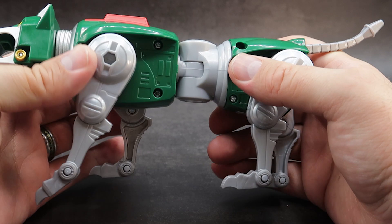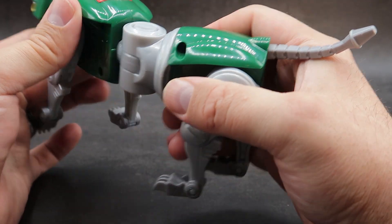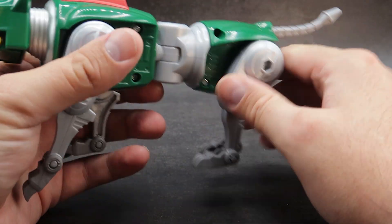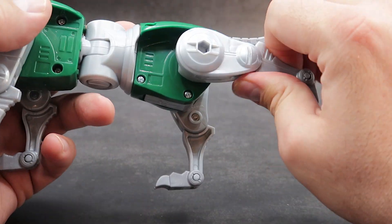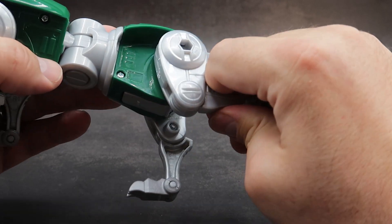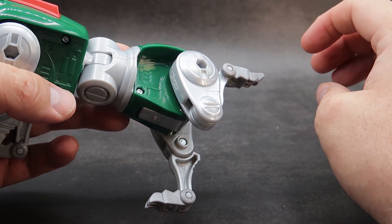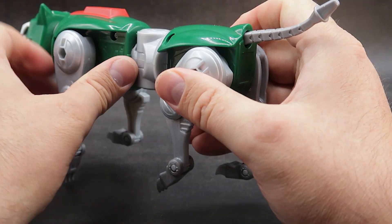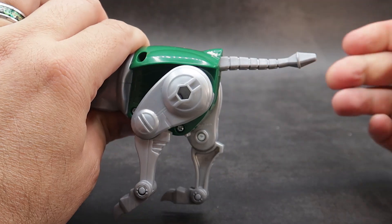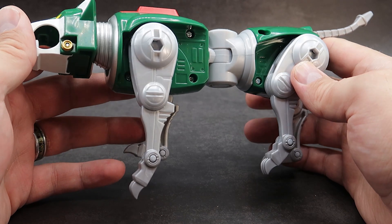Coming to the midsection of the body, it is on a ratchet again — it can turn left and right. The back can go around 360 degrees using the same hinge. Back legs can move back a long way and forward a long way. The knees can go forward a long way and they can go back even further, because these are supposed to fold into the body for the transformation to the arm. That brings us back to the tail, which like the other lions' tails, is nice soft plastic that you can move around 360 degrees. That is the same articulation as the red lion.